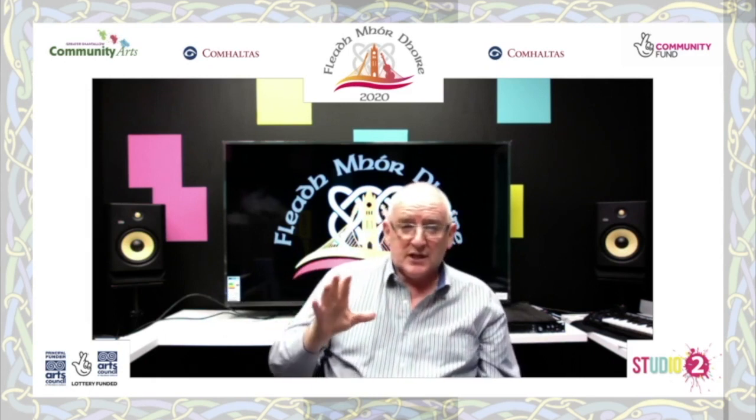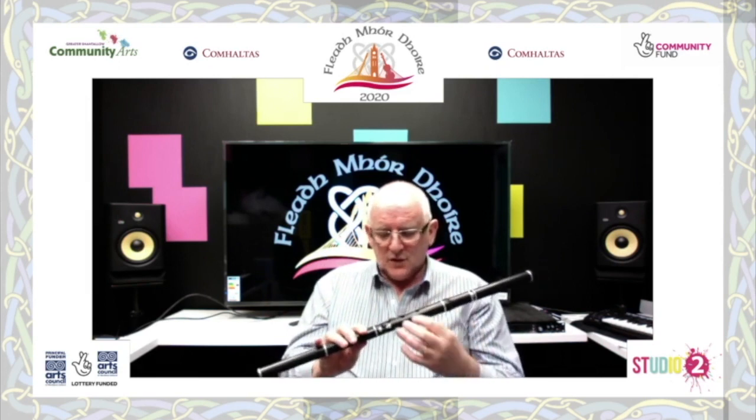That's permissible in traditional music, in that you're not going to wander off the notes, you're not going to wander off the scale. It's actually within the strict concept, the rigid concept of a tune, that you're staying within those particular notes and ornamenting them. So the first time you would play it as we said earlier.